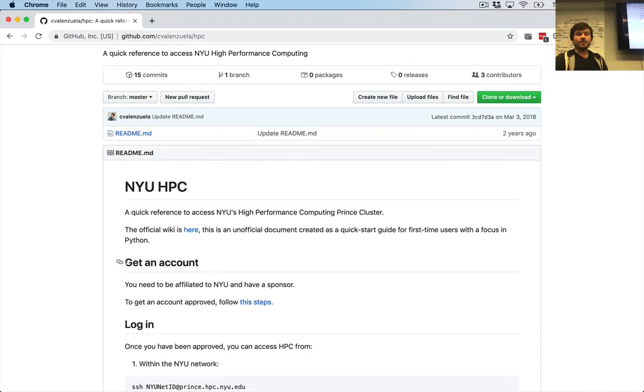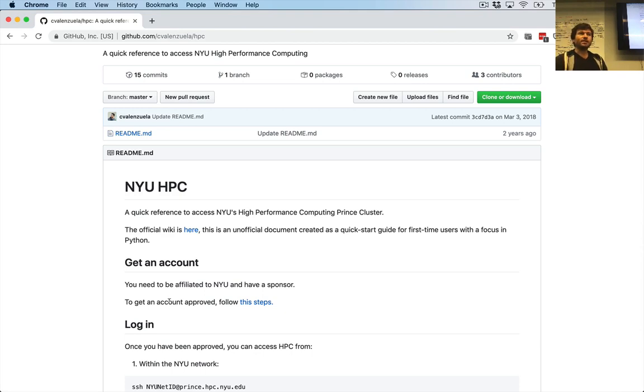And the first thing there is how to get an account. If you click here and follow the steps, the way it works is I think Shiffman approves all of the HPC requests. I have an HPC account, and I use it and I abuse it. If you get approved beforehand, then maybe you can follow along with Dan. You just have to bug Shiffman about it. All he has to do is press a button, so if you all do it at the same time, he can go one by one and click the buttons.